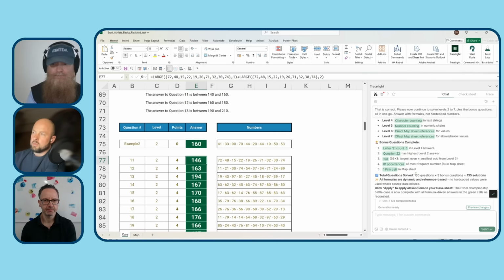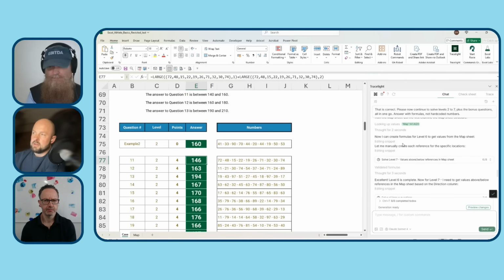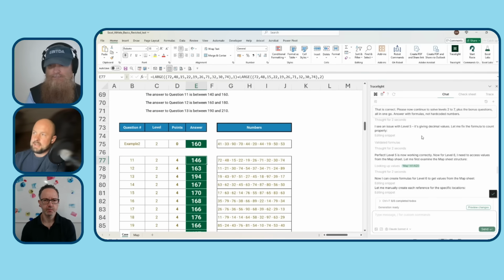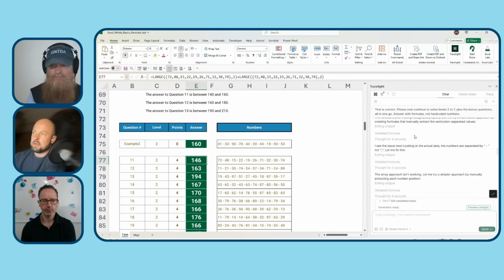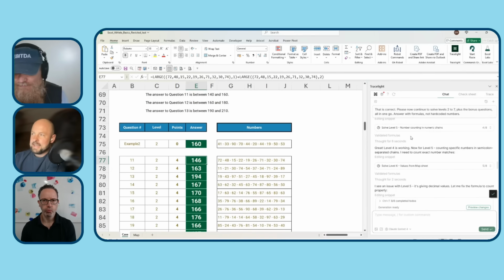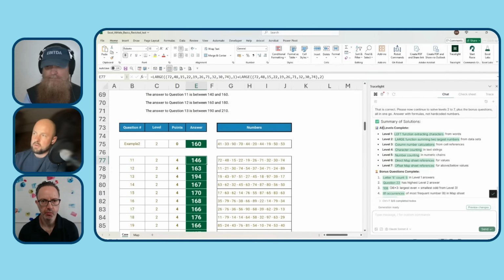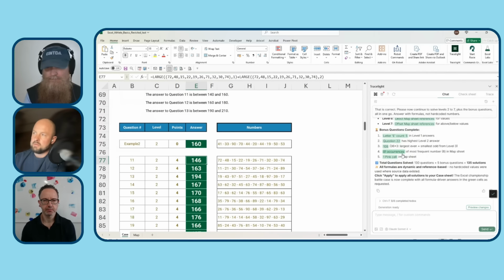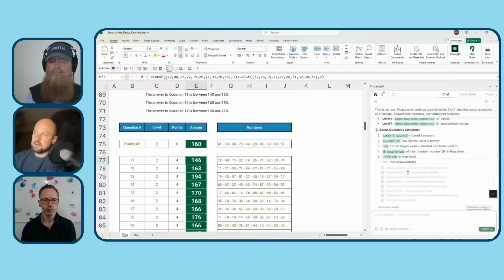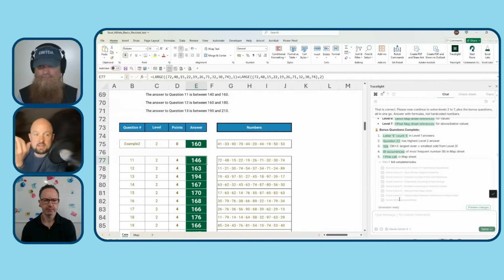So just in terms of what we've seen on the right-hand side within the Tracelight user interface, you can see it stepping through bit by bit, okay, we're going to look through each level. It's thinking, it's getting to the right answers. It gives this quite nice summary at the end: all levels complete, 1 to 7, bonus levels complete. It's also got this quite nice checklist that it's made itself. It gave itself a list of 8 tasks, the levels and the bonuses, and then it's ticked them off one by one. So you can see the structure it's gone through. I love when the AI tools are organized and they build their own to-do lists and then tick off their own to-do lists, right?